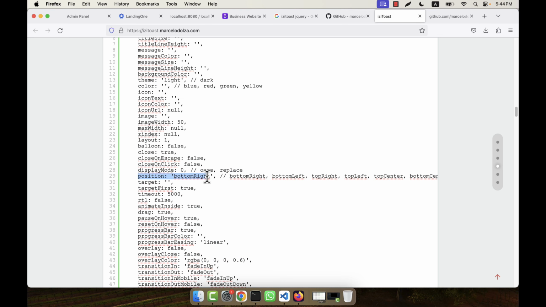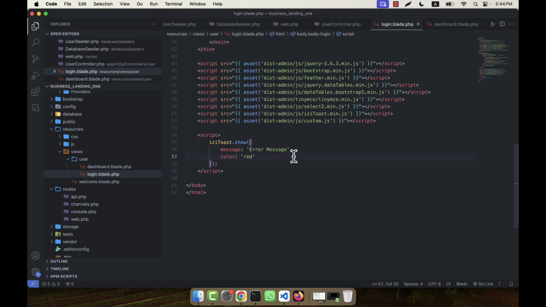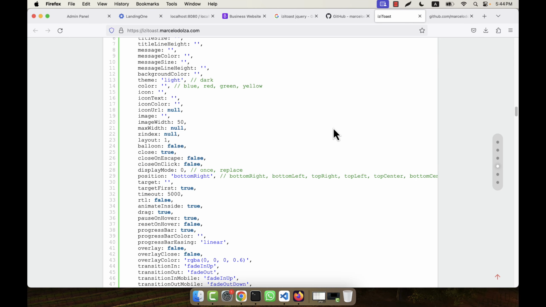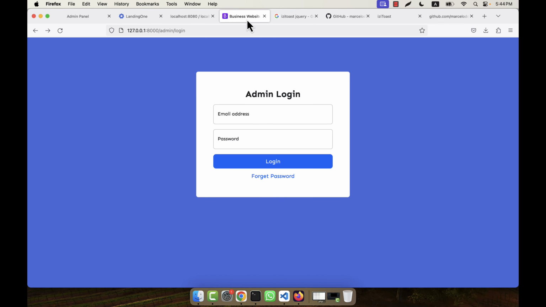So this one is needed. I am going to copy this one. Top right is the position, so here I am going to use top right. So if I now refresh my page here, you see the error message coming in the top section. If you wait for some time, the message will go. So this is the error message, right?